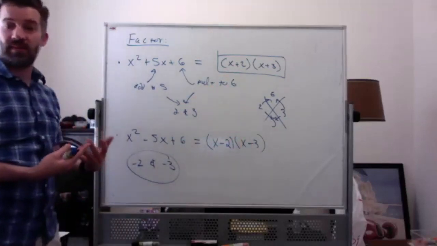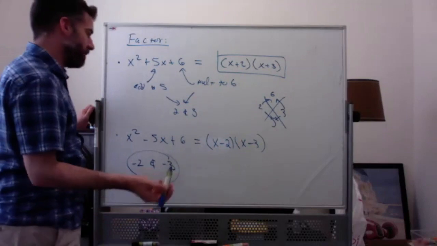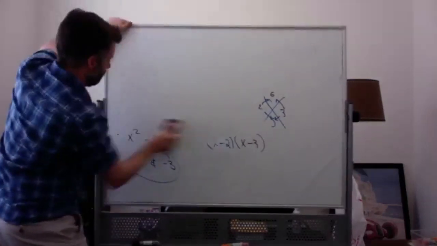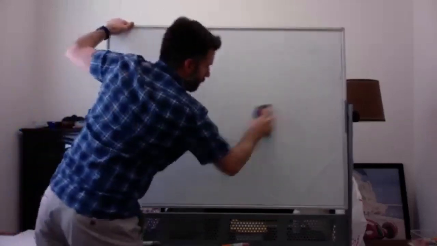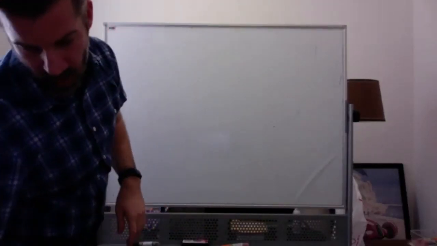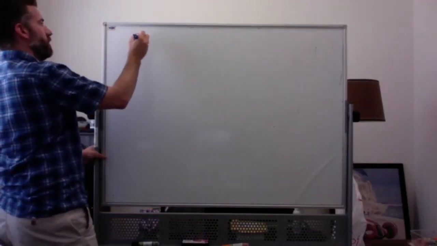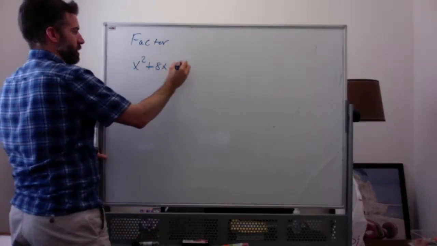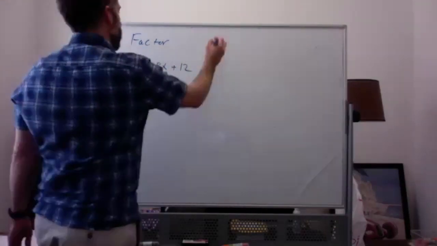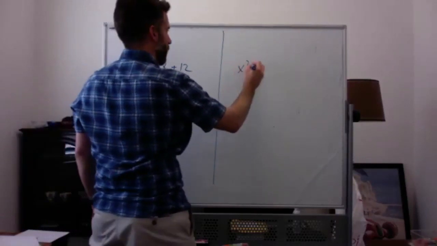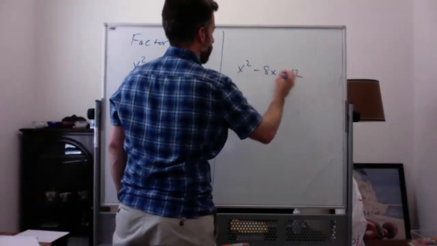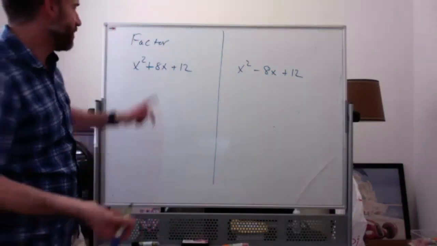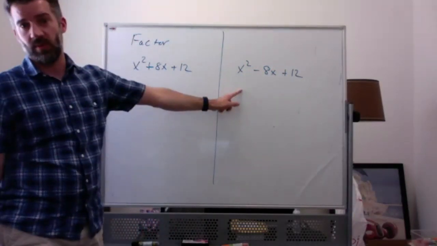So that's something nice to be aware of, because if you're factoring, like if someone said, for example, if I was the kind of person who was going to give you these two problems, say to factor x squared plus 8x plus 12, is that right? Yeah. And then also to factor x squared minus 8x plus 12. You could say to yourself, well, he's really only given me one problem to do. Because once I do this one, I will know the answer to this one.